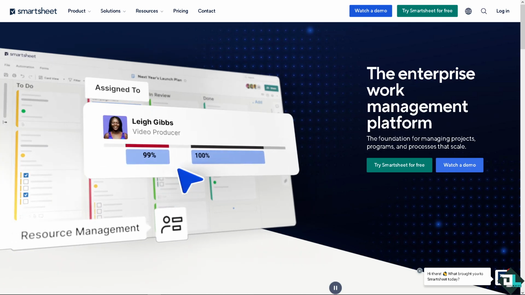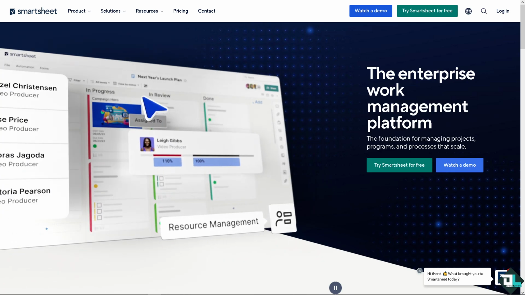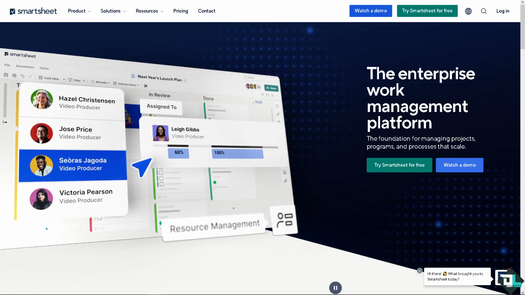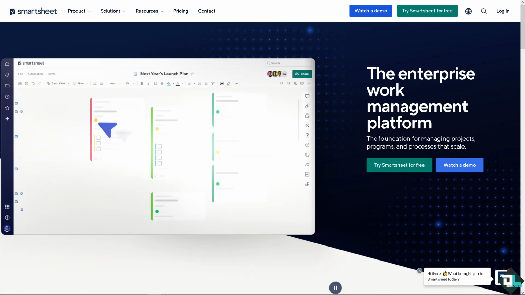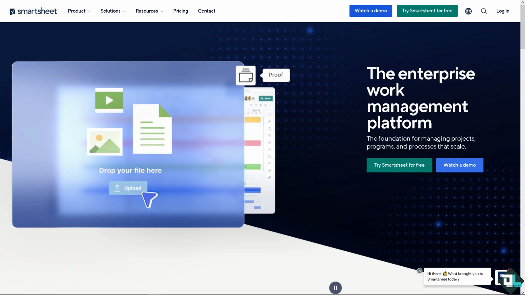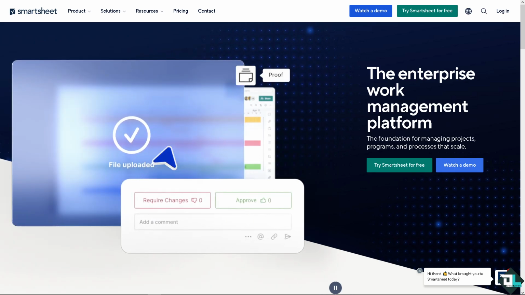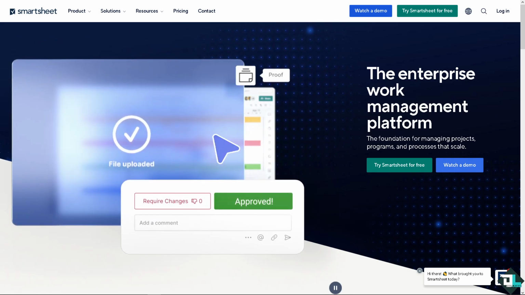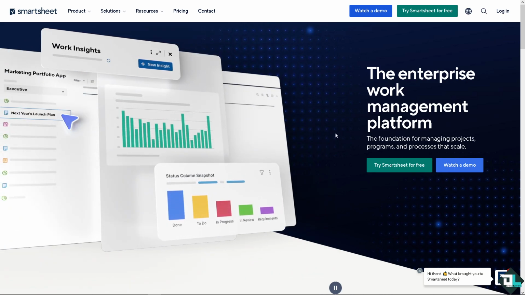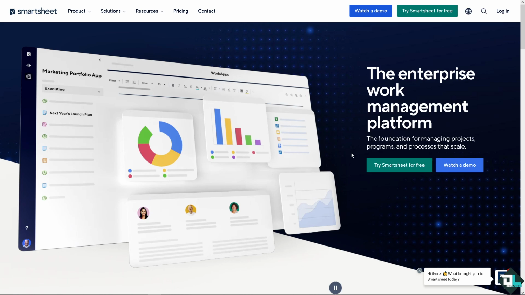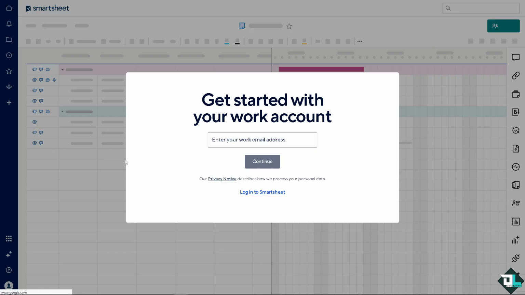In today's video, we are going to show you how to add a signature field to a form here in Smartsheet. Let's begin. Now, the first thing that you need to do is to log in using your credentials. If this is your first time here with Smartsheet, I want you to click the sign up option. And from here, just follow the on-screen instructions and you're good to go.